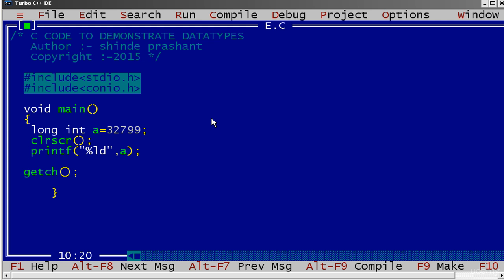Another example is, suppose you created software where you input the salaries of employees, and suppose you are receiving the salaries with the variable int. When you receive a salary which is beyond the range, suppose an employee has a salary of 1 lakh rupees, you cannot store the 1 lakh value in an integer variable. So for such situations you need to put the long or unsigned keyword before this integer keyword. This will solve all the problems. In this manner, these are the data types which are supported in C programming language, and the rest of the data types we will see as we move forward in this course.